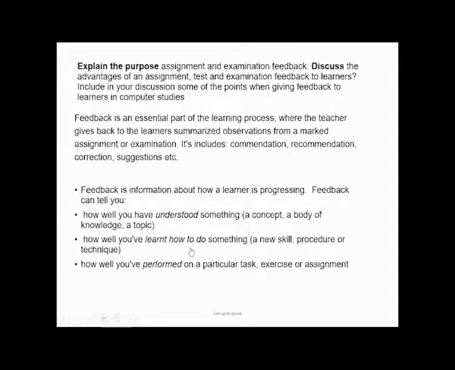So first of all, you commend. So if a child scores 0, write for the child, thank you for coming to class. Coming to class is a commendation because others are at home. Thank you for writing the test. However, you did not score this mark. These are the reasons. Commend the child, then recommend, suggest.